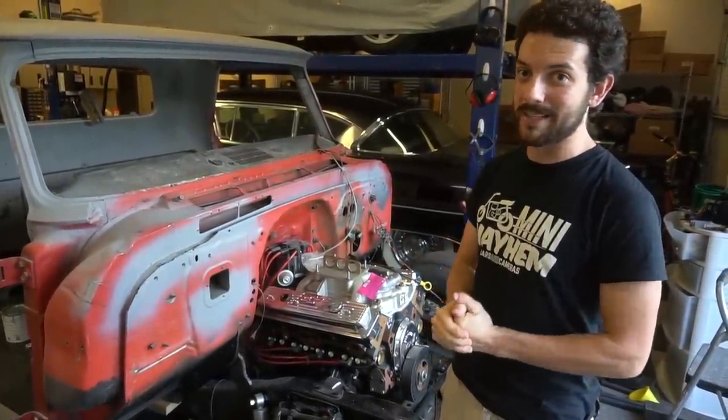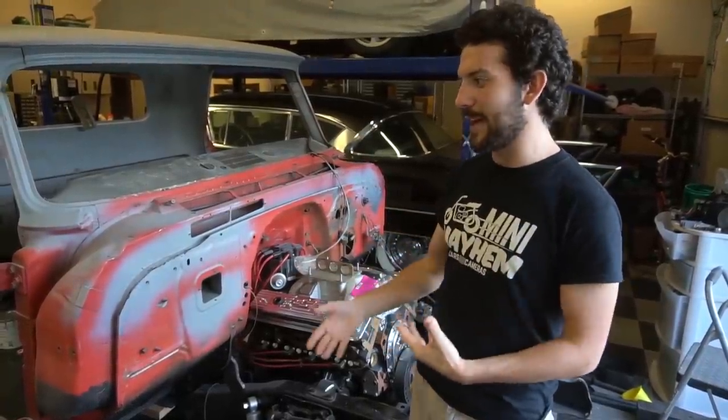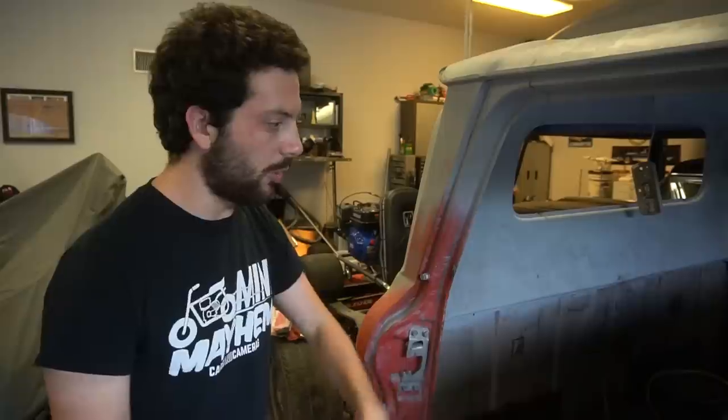It should be a really nice truck by the time it's done. But I got caught in the weeds, and the main reason I slowed down on this was body work. The project really slowed down when it was time to handle the body. The original truck cab was blue, but the bottom was all rusted out. It had all kinds of bondo, and it was disgusting.